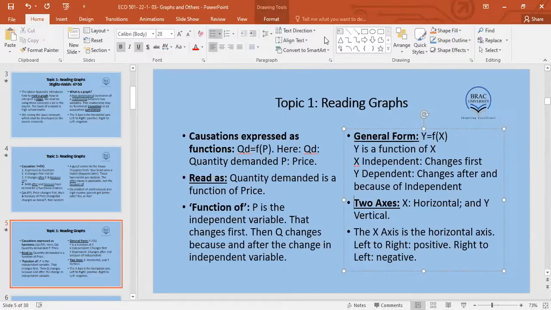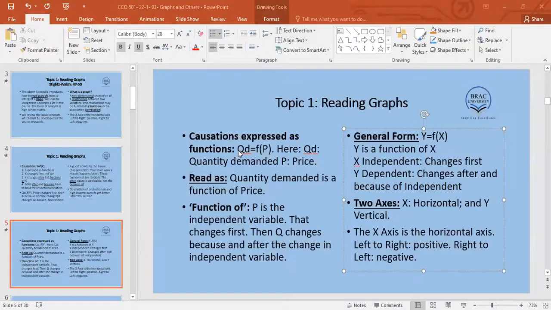Now this is something that will be a detour from mathematics. I don't know whether they told you in undergrad when you did an economics course. In mathematics, by convention, X is always the independent variable. Whatever function we try to plot on a graph, if we follow the mathematics convention, X is the independent variable, Y is the dependent variable. Those of you who are very good in mathematics, do you agree? X by definition is always the independent variable, and Y by definition is always the dependent variable, right?